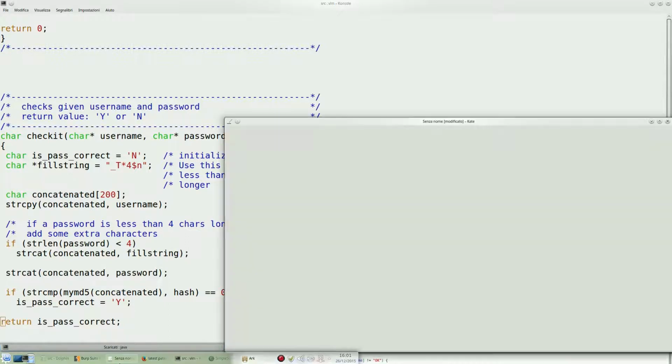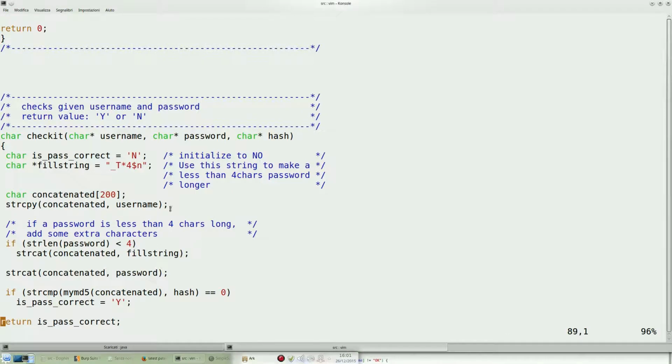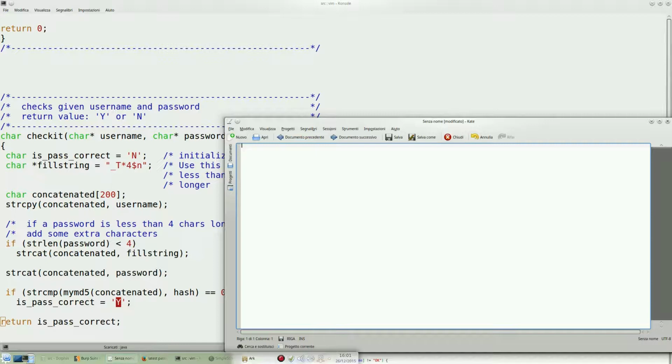So let's create it. The important thing is that pass correct equals Y, so we need to force it using capital Y. Let's try to create something interesting. So we're going to create 200 Y's, 201, because the row starts from 1, so these are 200.